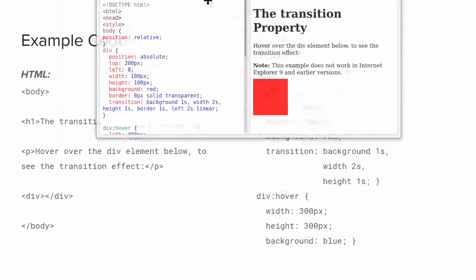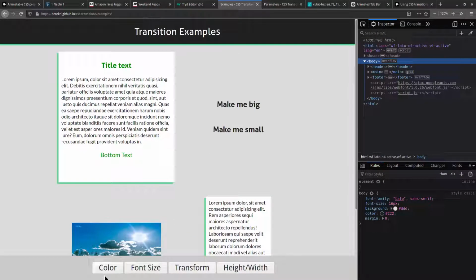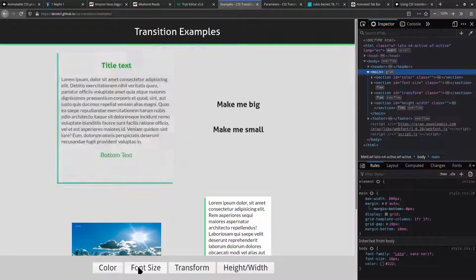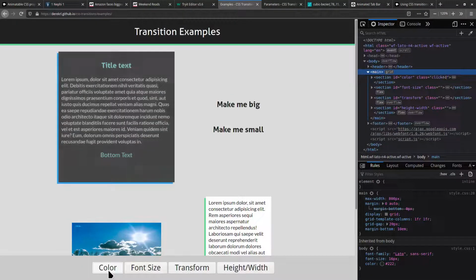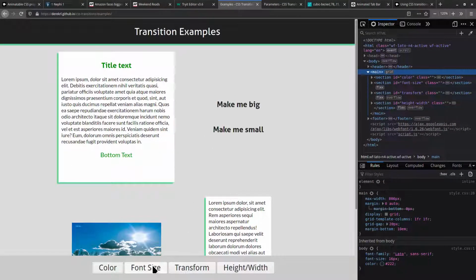Actually, get back here. I got some toys to play with. This is a page that I've thrown up. Here we have these buttons. They toggle a class on these sections here. You see the clicked appears and disappears, and that's all that's needed to get a transition going. So here we have the text color, as well as the background and box shadow, and they're all transitioned at once, nice and smoothly. The font size, you know what that is.